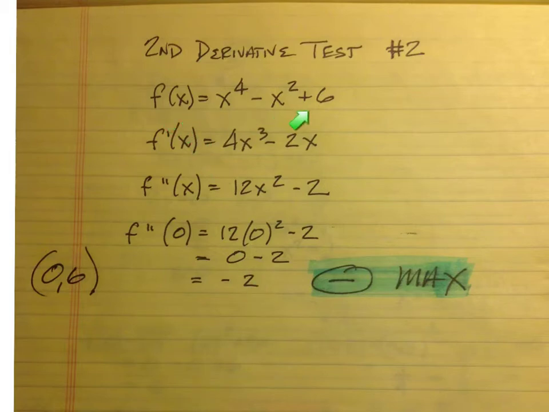Now if you do the second derivative test on number 2, your second derivative is 12x squared minus 2. And if you plug in the 0 from that first point, you'll come back with a -2. And negative means that it is a maximum point. The other 2 came out to be minimums, and those were correct. When you choose something on either side of your x value, it does give you a proper reading. Anytime you need to double check, you can use a second derivative test, or in some cases you can use that exclusively. Here comes number 3.